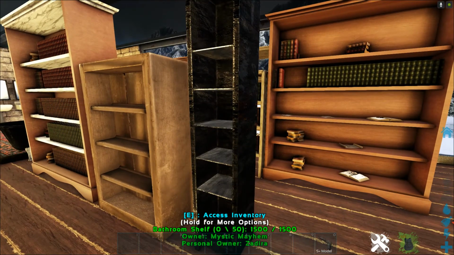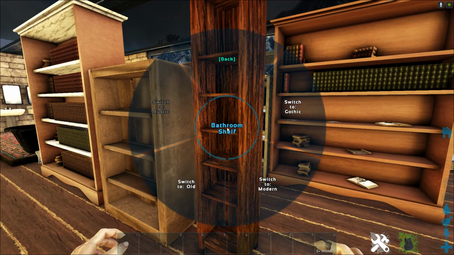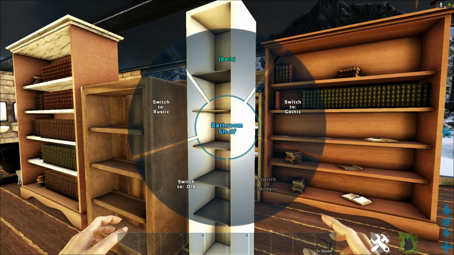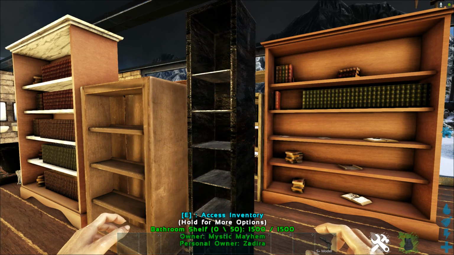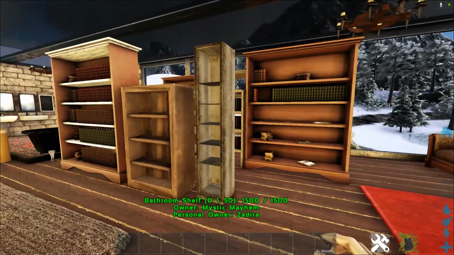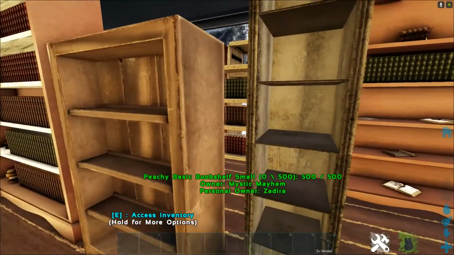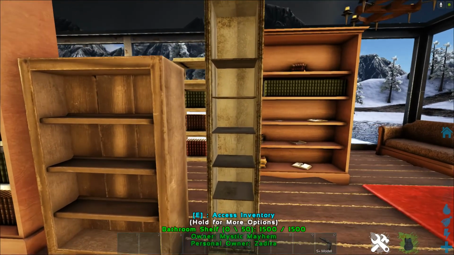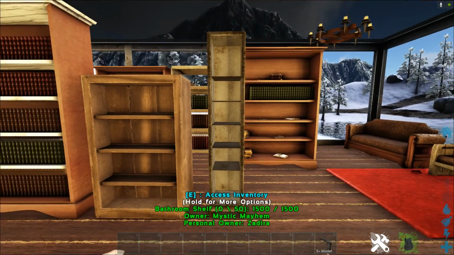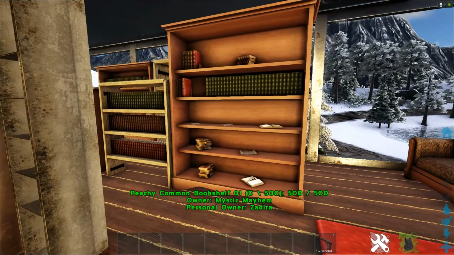This one's actually a bathroom shelf, so you can have a rustic, modern. You could put that in your bathroom. There's the Gothic, and there's the old. So that's from Aka's, and you can put that in your bathroom. And I've tried it, and you can actually put towels in there and everything. You are able to do that. Some shelves you're not able to put things on, but hers are really nicely done.